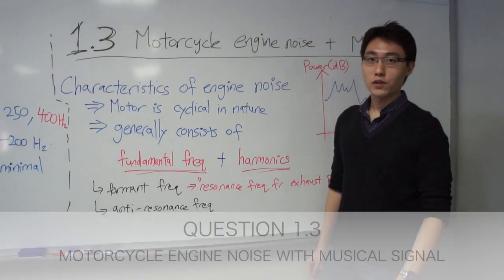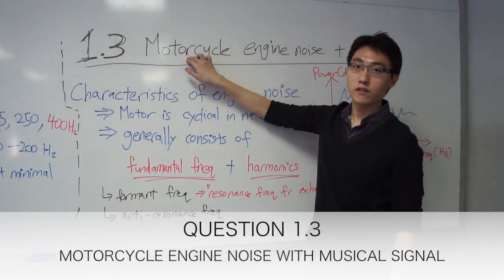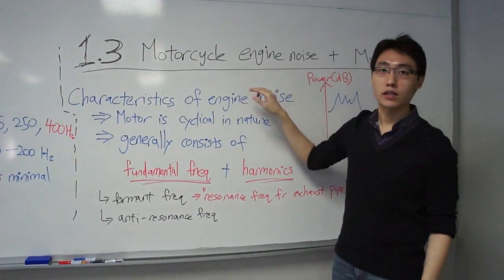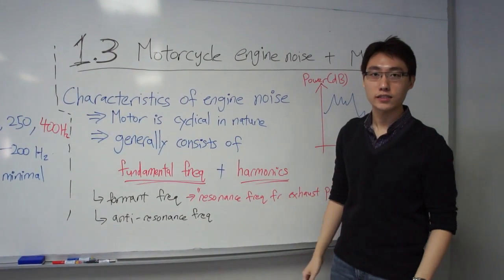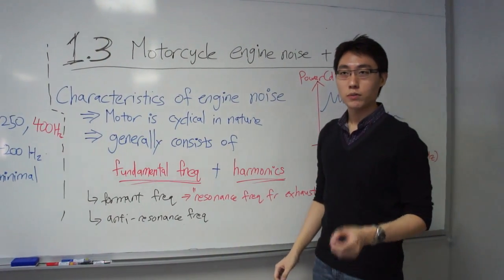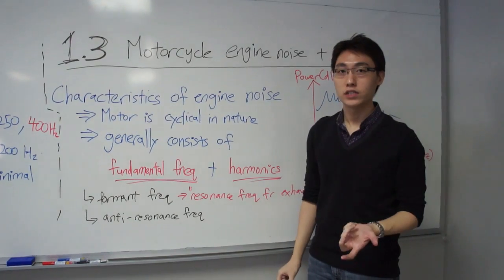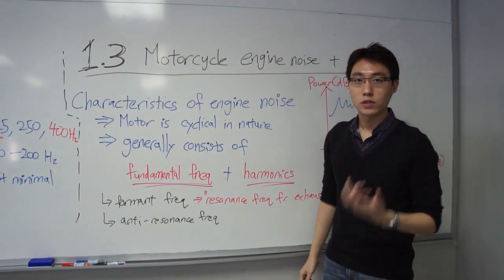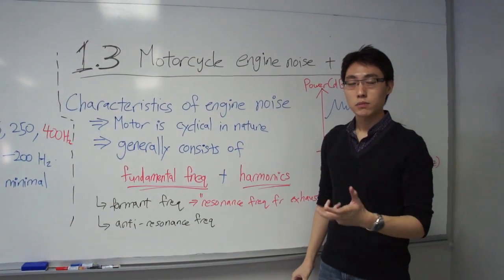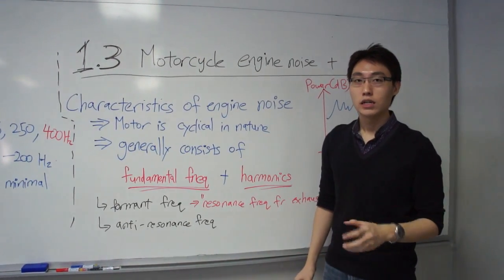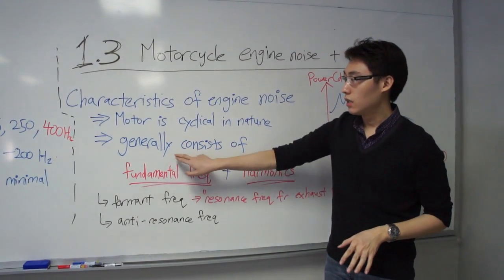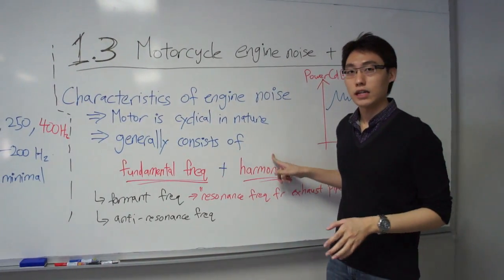For the next part of the question, we are supposed to analyze the effect of mixing motorcycle noise together with our music and determine how we can suppress the engine noise to the greatest extent. But before we go about doing so, we must first identify what the characteristics of engine noise are. Because of the nature of the motor, which is firing at revolutions per minute, the sound spectrum is actually cyclical in nature. And the main characteristic we target to reduce the noise to the greatest extent is based on its fundamental frequency and its harmonics.